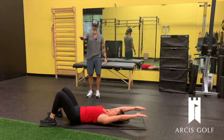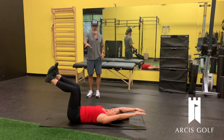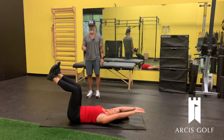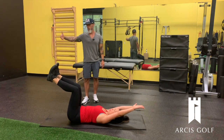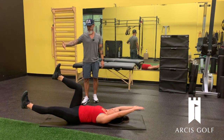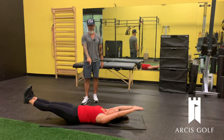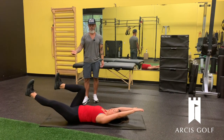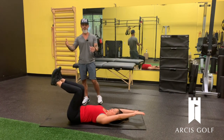Okay, knees are going to start at a 90. Rib cage is down, feel your low back get into the ground. Okay, this is one position. Get a lot of core here. Okay, a little harder is one leg going to be long. Okay, another position, both legs long. If you can get here and your back is down, great. If you need to pull one knee in or both knees in, you can always start in the hardest position and then start to back up.